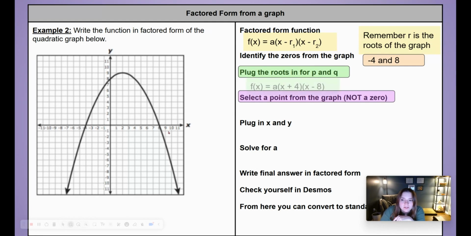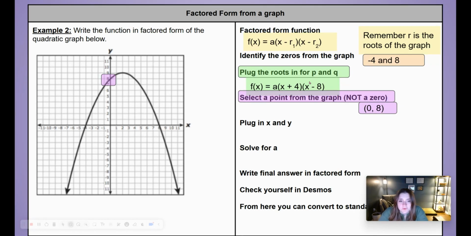The easiest thing to do is to choose on the y-axis, right? Why is it best to choose on the y-axis? What makes that so easy for us? It's because your x is 0, right? So when we plug in here in a second, your math is so much simpler on you. Work smarter, not harder. If it's easier for you to do it a certain way and still get the right answer, that is what I want you to do. I want you to be able to solve this. I don't want you to be working on the same problem for an hour.